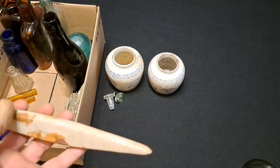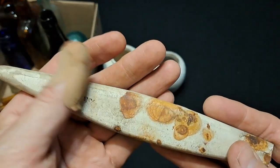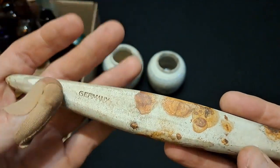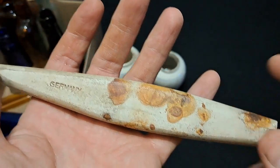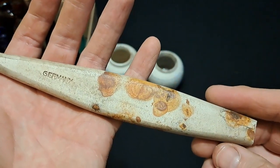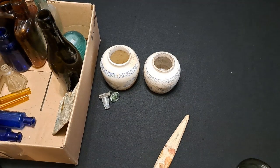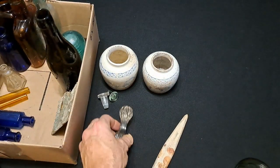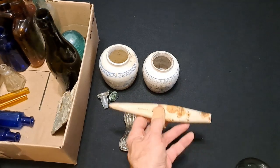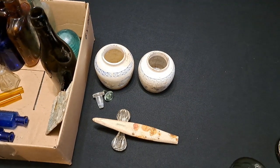Now, this was an interesting item. I thought it was going to be a sharpening stone, which, as it turns out, folks, it is: an aluminium whetstone made in Germany. You can look that up online, and there'll be lots of images come up, some even with the original label on them. Aluminium whetstone for size and knife sharpening. And speaking of knives, this knife rest came out a few digs ago, so I thought I'd show that. It works like that. You'd have your dirty knife and set it up like that, so the blade stays off the table. Pretty cool.